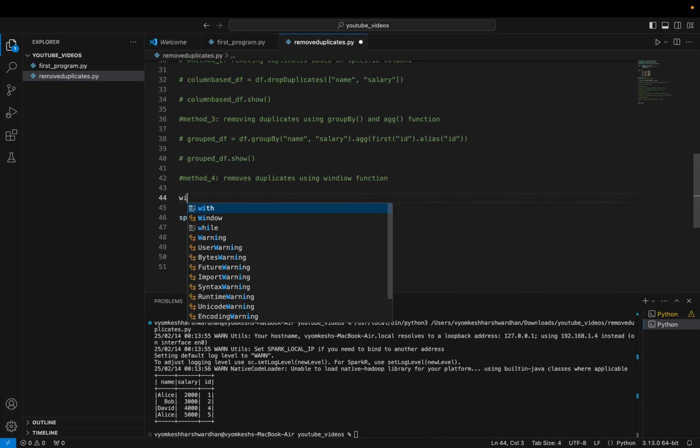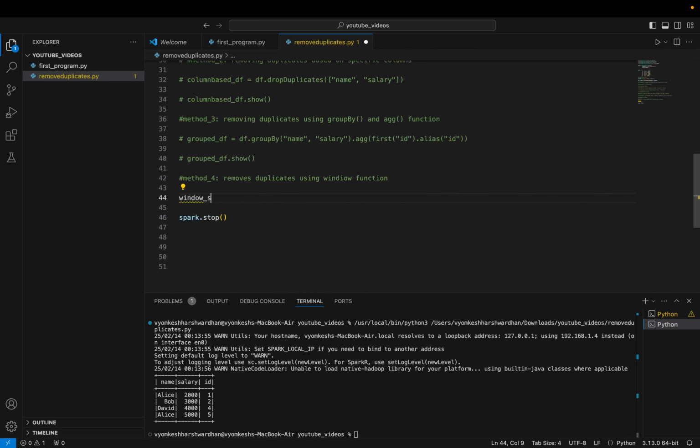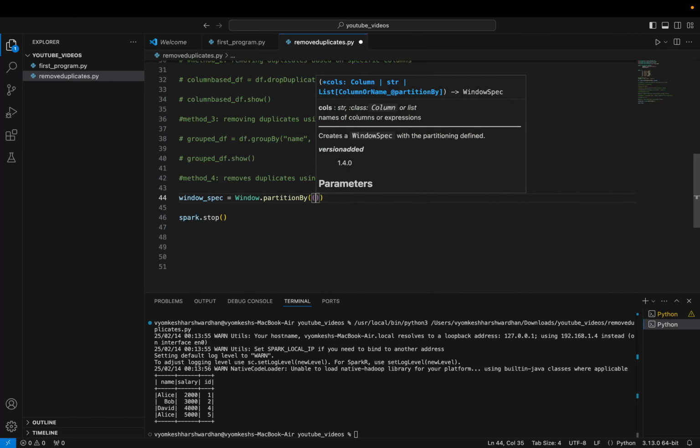I will define the window specification here, dot partitionBy name.